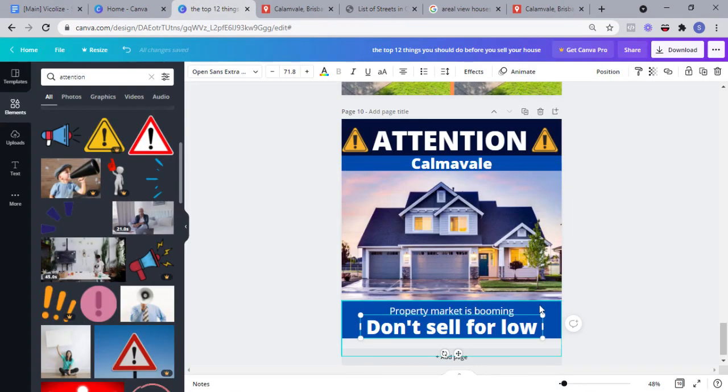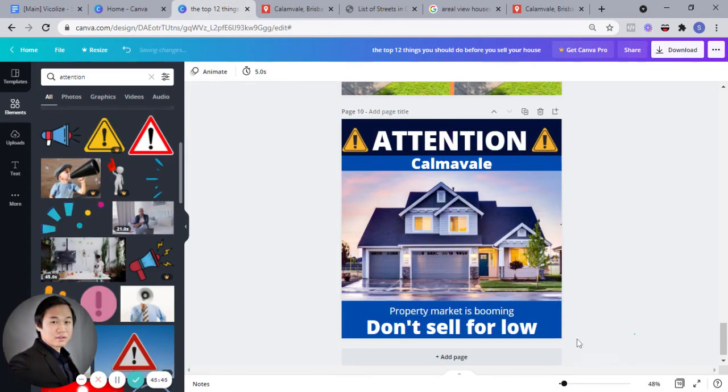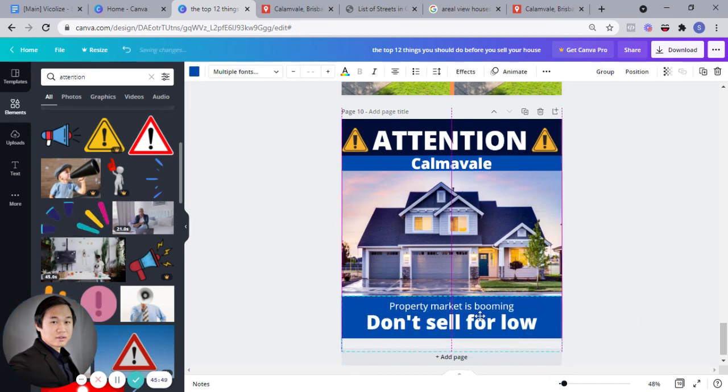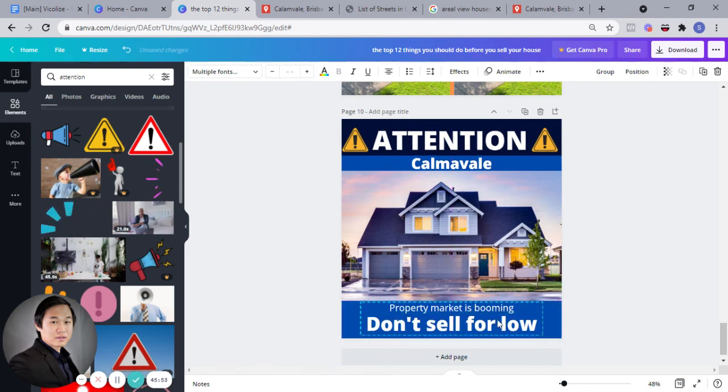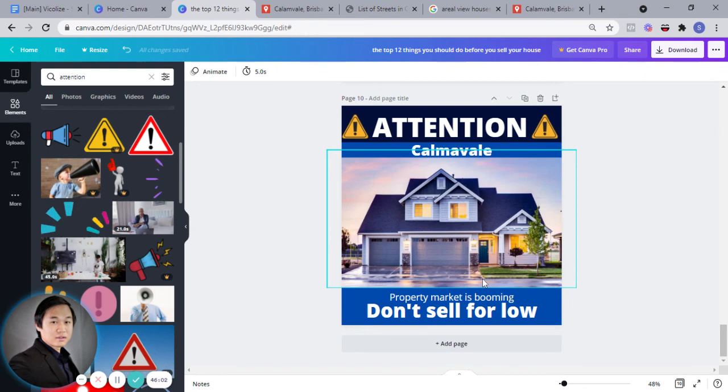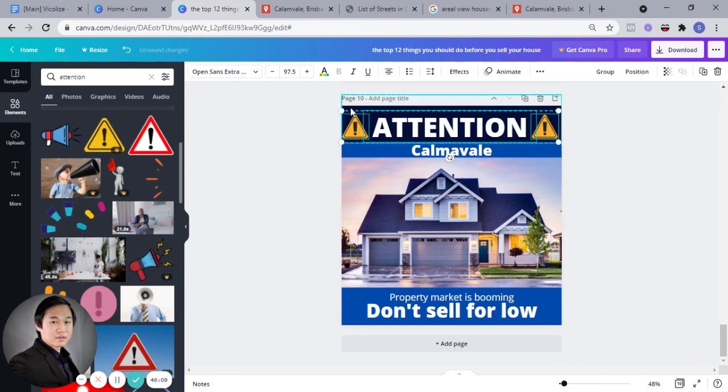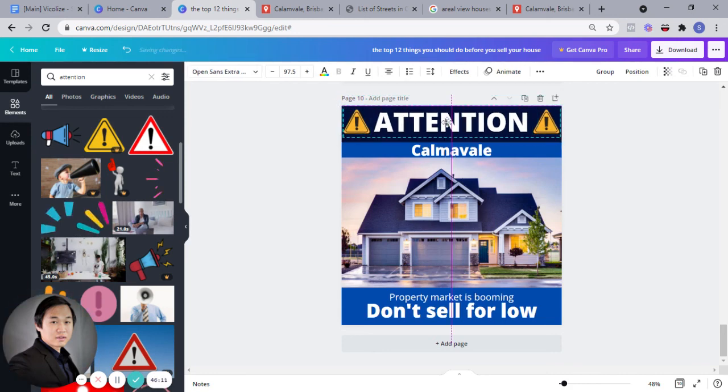So that makes it. Then I'm gonna have to change the position of this. Yeah, I think this looks very decent, and we can definitely use this one. Easy.